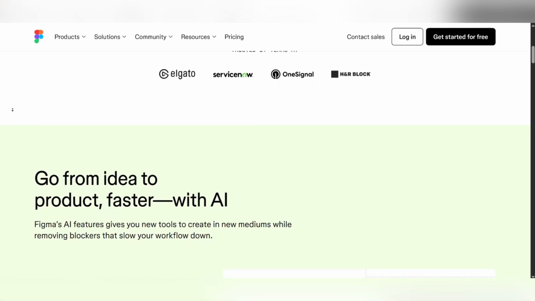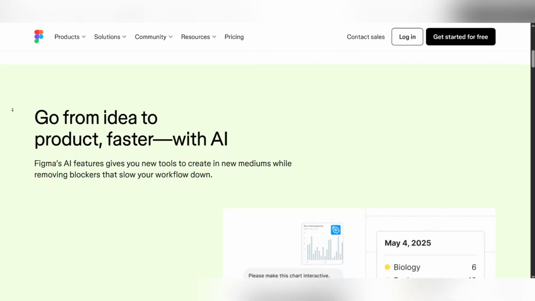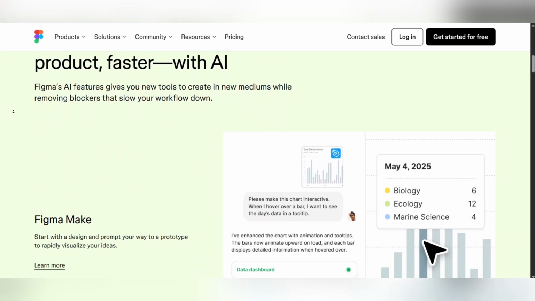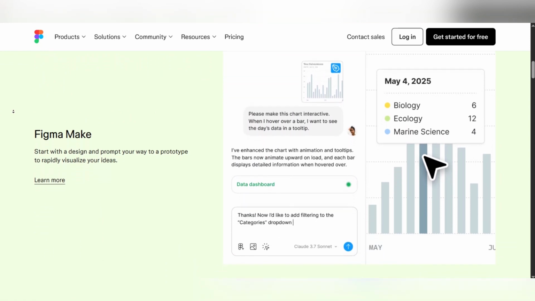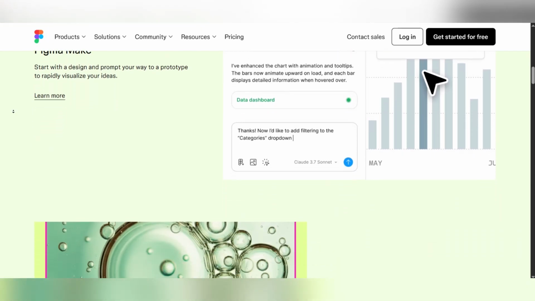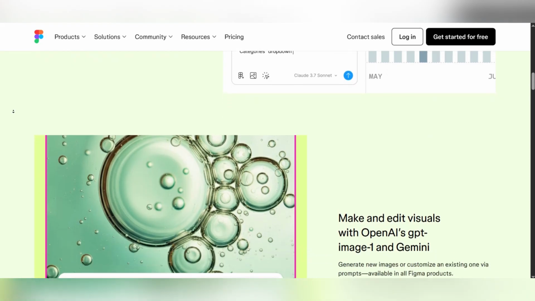Figma AI can generate design elements like buttons, layouts, or entire sections based on your prompts or existing design contexts. Also, it helps create placeholder text, icons, or even images, reducing the time spent on manual content creation. AI can generate CSS code snippets from design elements, making it easier for developers to implement designs.